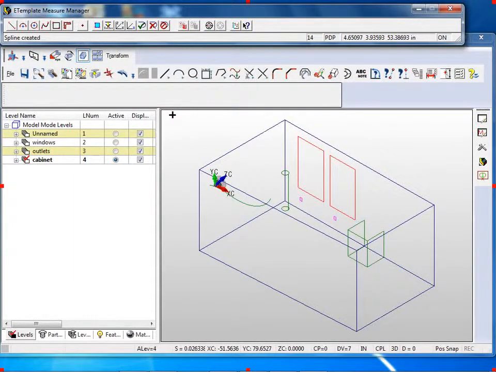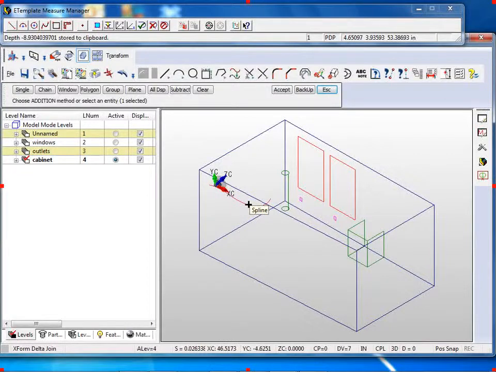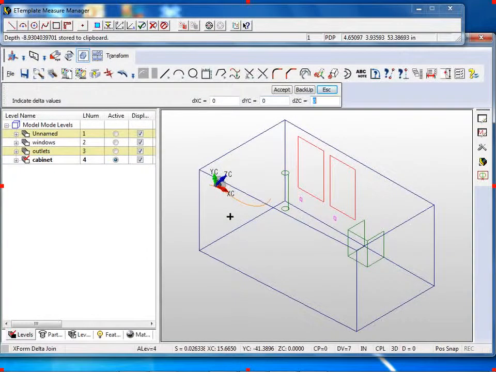And I can get that surface as well. And if I want to measure that depth, I can measure that as well and actually extrude it in that space. And now just tell it to extrude the freeform curve. And in this case, we want to go negative 8.9. And so there's that surface in space.